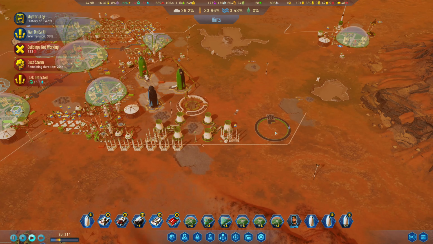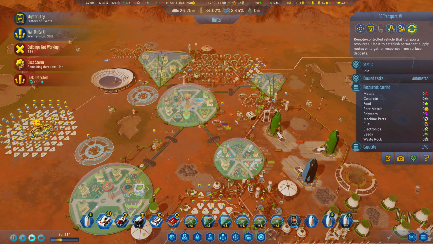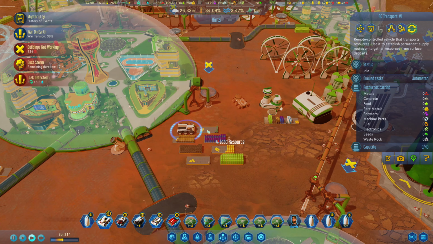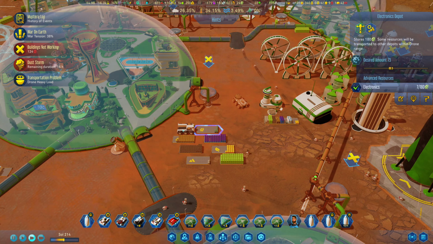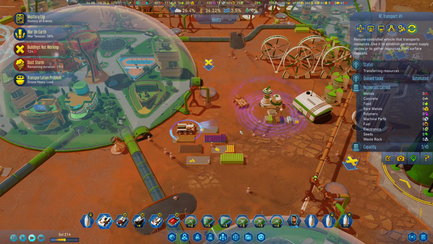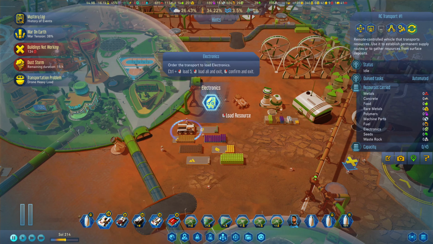Alright, so let's see. RC Transport, where are you? You have not picked up what we want you to. Are you busted? How many are here? We have 7 electronics. Okay, well then, I guess you can go ahead and load on what's there. No, don't load resources. No, I want you to order the transport. Okay, just take them all.